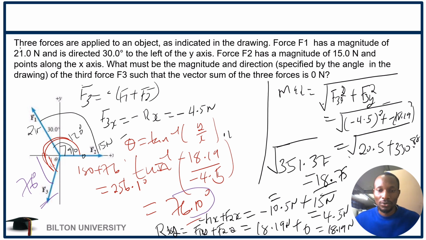So the first thing to do is to write all the forces into their x and y components, and then look at the resultant forces, meaning you find the sum of all the x components and the sum of all the y components. Then you equate them to the equation we used here, and after that you look for the magnitude, which is the square root of each component squared plus the other component squared. And to find the direction, you find the tan inverse of y over x.